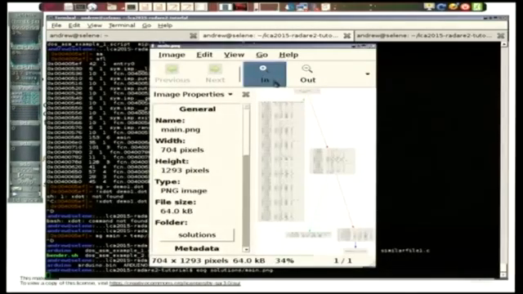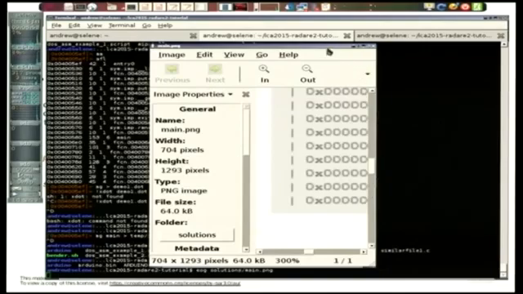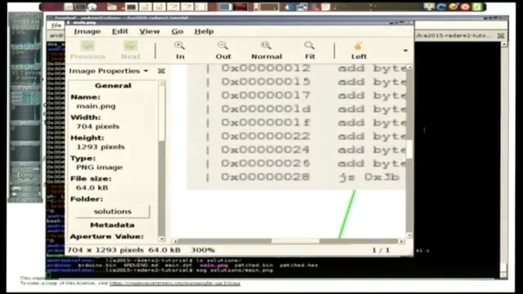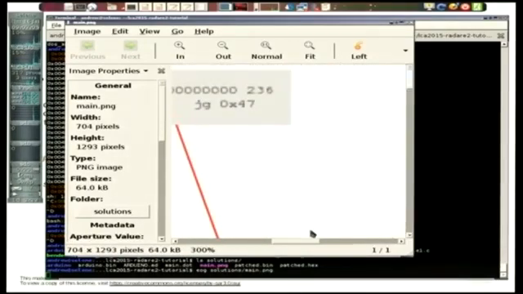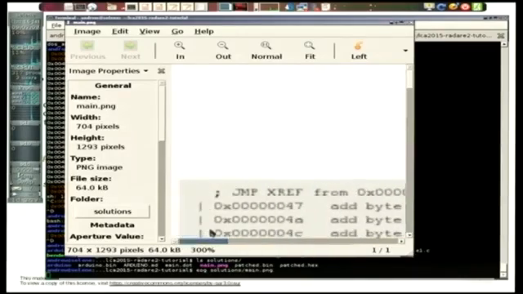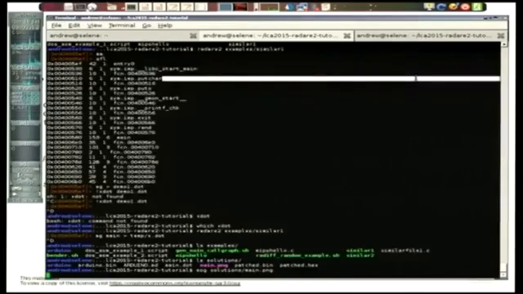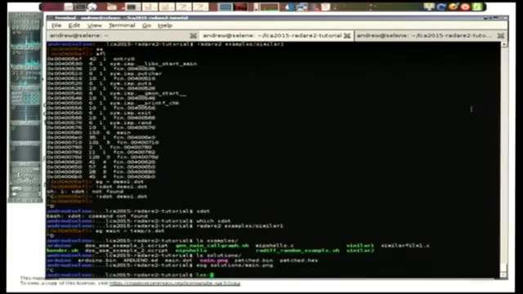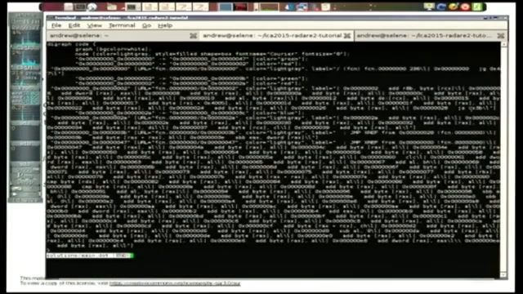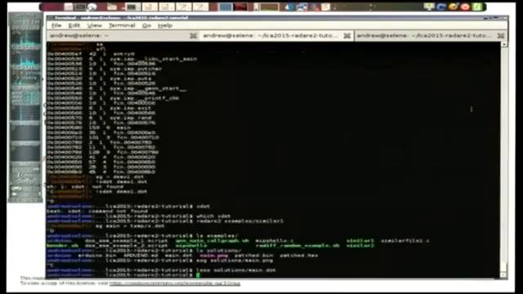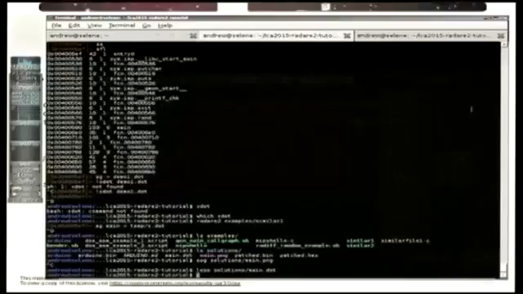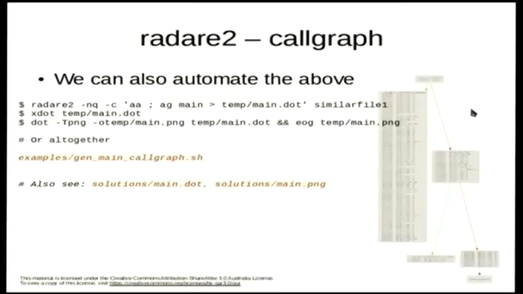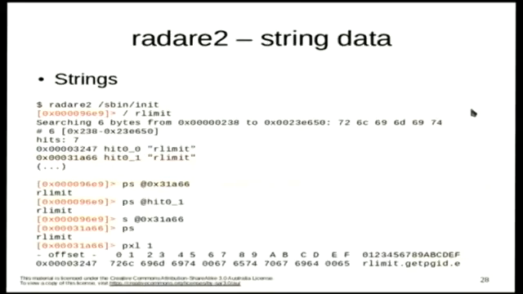Yeah, there we go. So this is that one that's really hard to fit on a slide, but now because I've got it up, I can zoom in. So for the benefit of people who don't have the tool in front of them. Oops, that doesn't look like the same one, but anyway, you get the general idea. Dot files look like this, which is a reason to not normally look inside them, but to use a tool that understands them. So yeah, if you run the examples main callgraph, it is a script that does the code that's there and produces the same output. So I'm going to move on to strings.